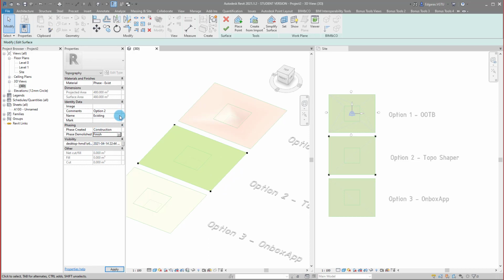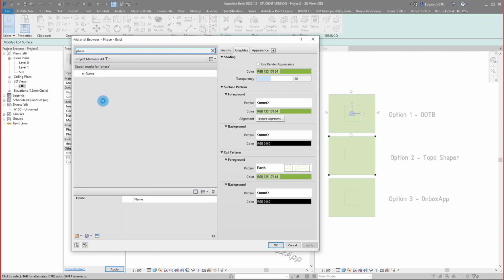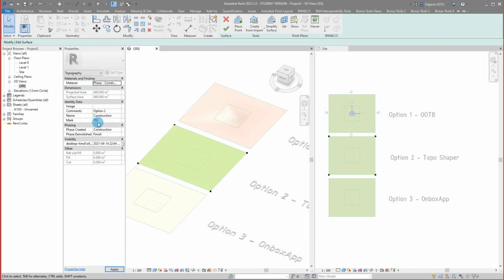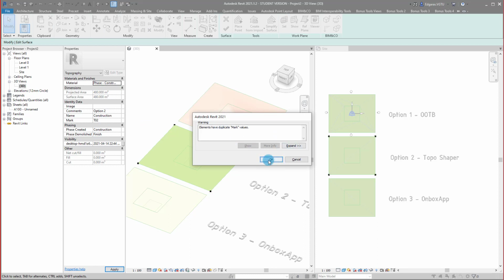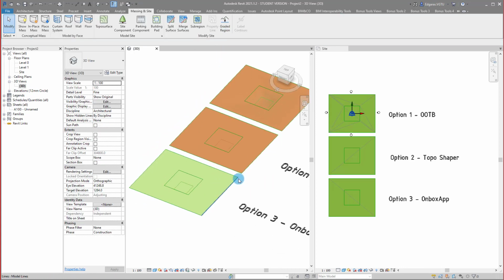Construction, finish. So construction part, top surface 02. Material will be construction phase. Okay, all parameters are set, and let's leave the mark the same, and let's select finish.